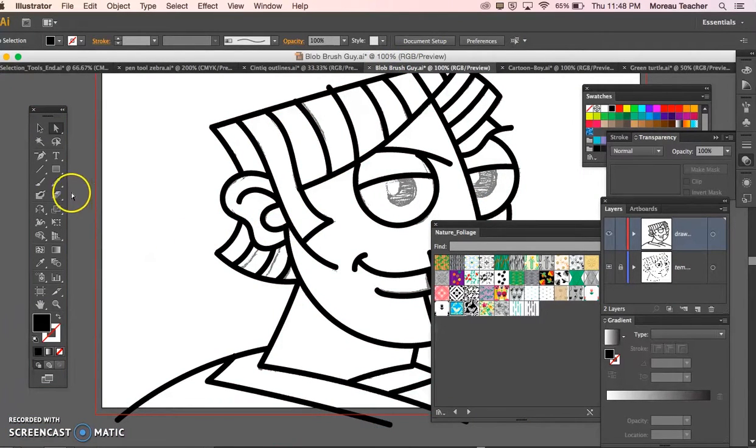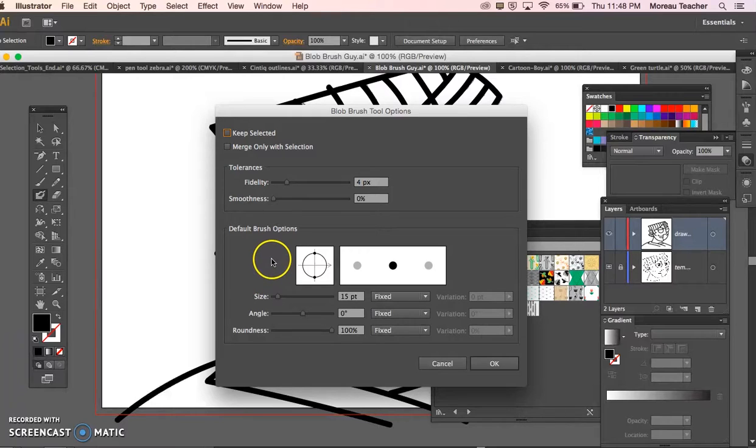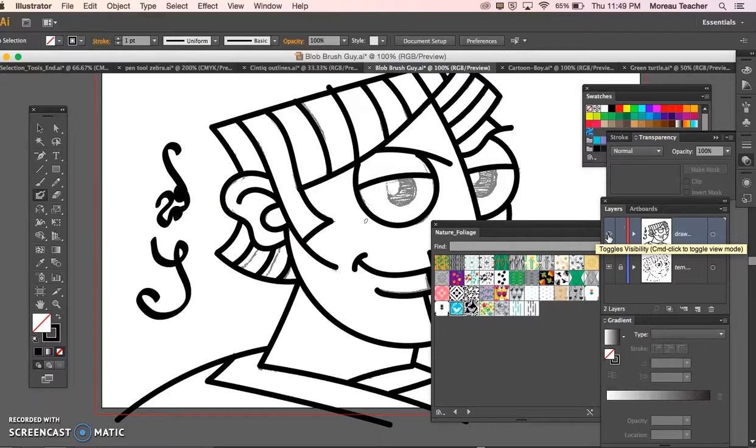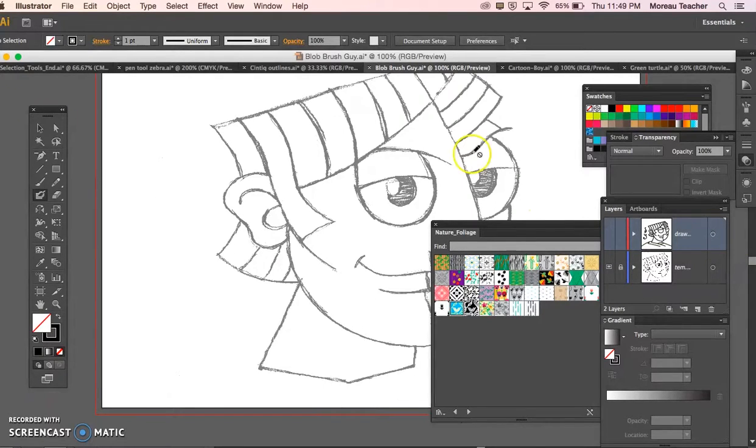So as you're going with the blob brush, just a couple tips I would give you guys is to remember that you can double click on it and change the angle of it. So you can go up here and click right here. You can grab this arrow and change how it's going to be positioned. Hit OK, and then you have a little bit of a different look, right? So you might want more of a calligraphic look, and that's how you can achieve that. And I think that was all I was going to tell you guys.